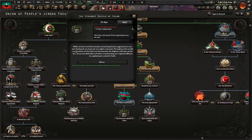We have worked together containing Russian aggression in our own backyard, we must set our sights outward. Throughout the world, our brothers of the faith are threatened, we Afghans will take up the mantle as true defenders of Islam, transforming our regional alliance to a global pact of united in faith.